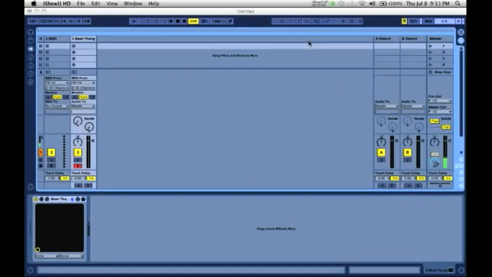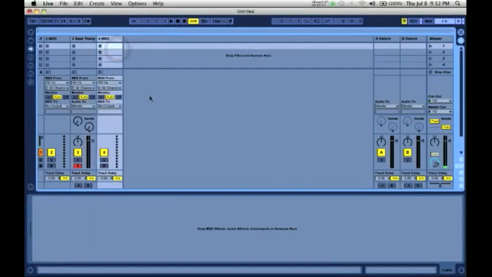Once we have BTV in a MIDI track in Live, we can set up multiple MIDI tracks in Live that will correspond with the 8 MIDI tracks inside BTV, making it multi-timbral. First thing you want to do is right click on the empty section of the mixer in Live and select Insert MIDI Track. Now you want to go down to MIDI 2 and select BTV. And in track N, you want to select track 1.